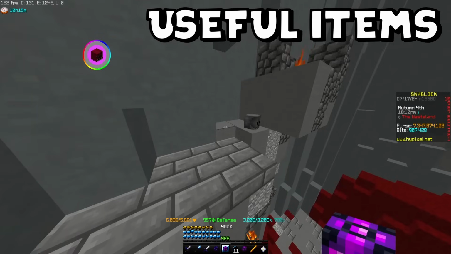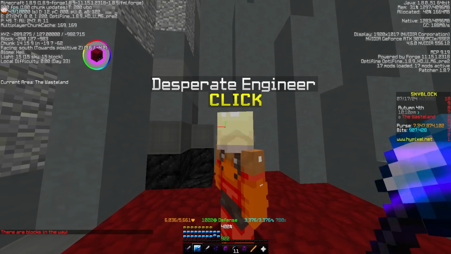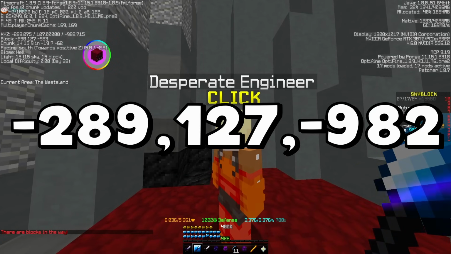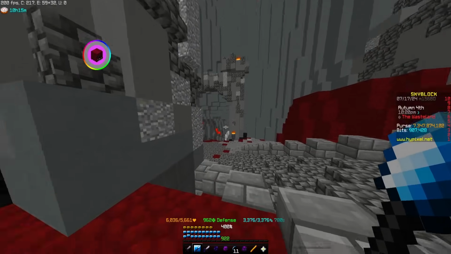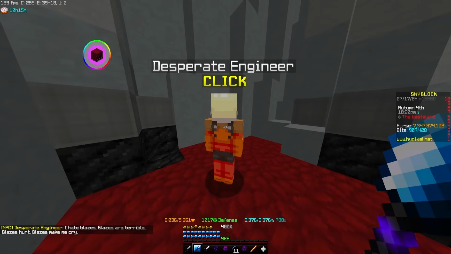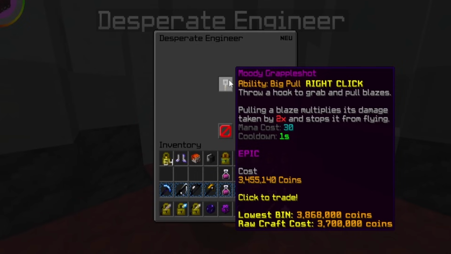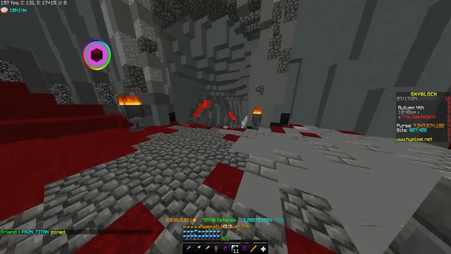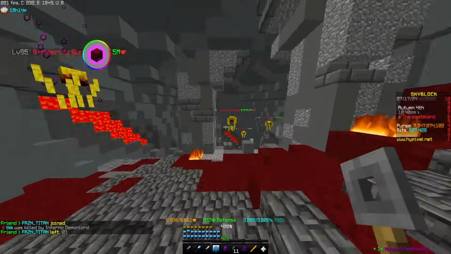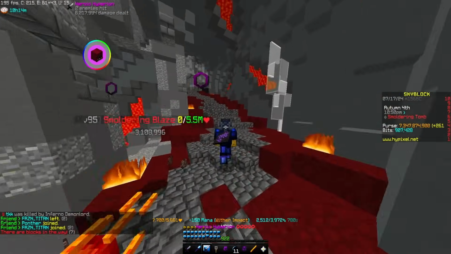Useful items for Blaze are going to be the Moody Grapple Shot, which can be found at this NPC right here at -289, 127, -982, which is also outside of the Smoldering Tomb, where you're going to be doing all your Blaze bosses. This Desperate Engineer will give you the Moody Grapple Shot, which allows you to hook, grab and pull the Blazes, and it will stop them from being able to fly, and you will deal times 2% damage. It looks like this. It's very nice because it can actually go through walls. You just line up your Blazes, and then you'll be able to kill them.